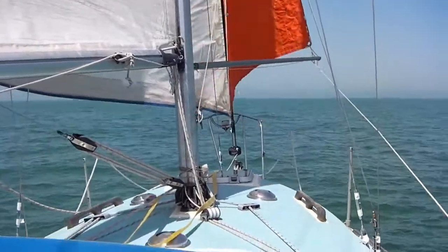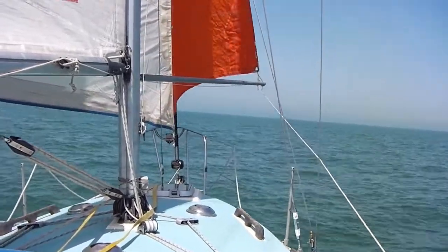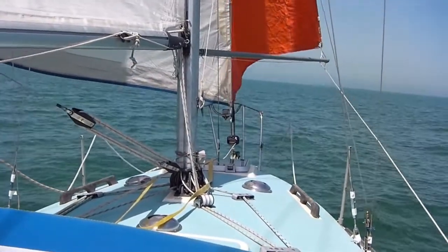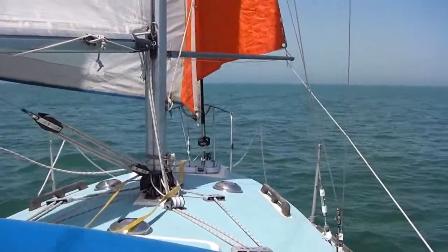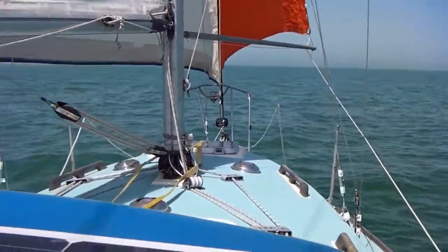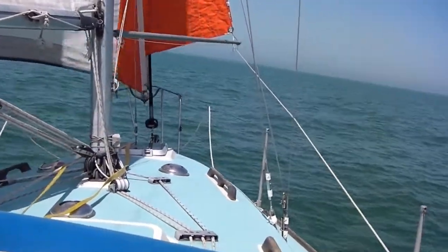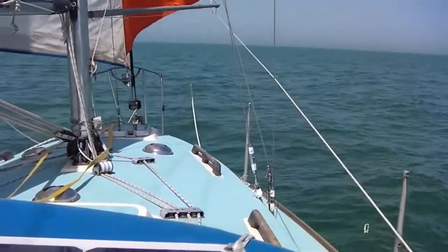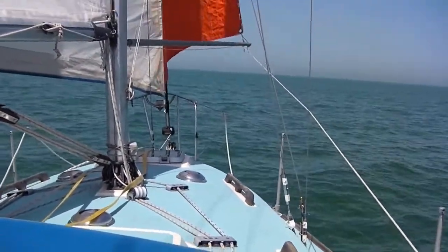One more point to add for this method. This method works from a beam reach. It's a good method for beam reach, and will actually work to more or less downwind. Probably have to be slightly off the wind. So as you go further downwind, you basically just pull the sheet out further and further. It's all about, as the direction of the wind changes, the pressure changes. That's the whole point of the exercise. So it is all about balancing the position of the sails with the tension on the bungees, and away you go.